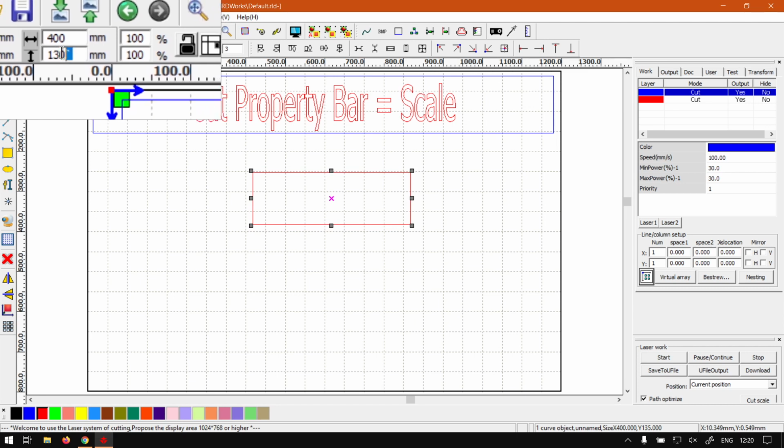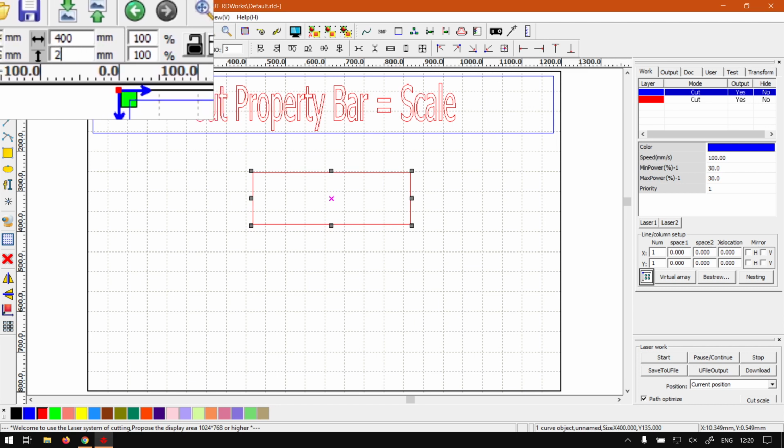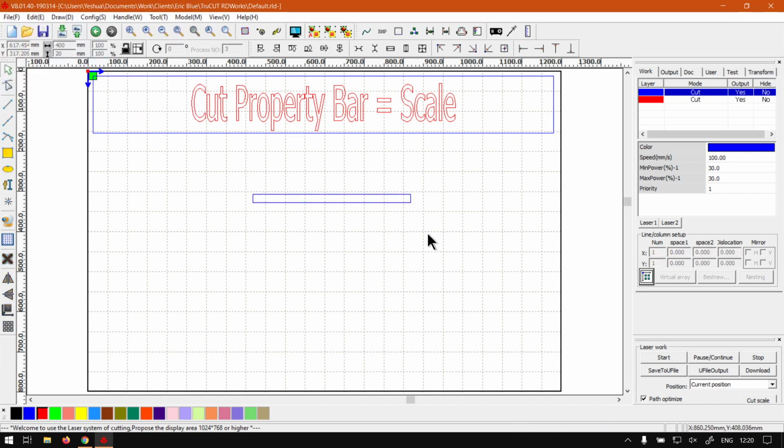Let's maybe make it quite a bit less, so we can see the update on the canvas. So you can see it is actually changing. So now we have a shape here that is the exact same measurements as what we desired. So if, like I mentioned, a client or something wants the exact measurement, this is the way you're going to do it. So you're not going to grab here and try scale it to the exact measurement, as that's going to be a bit hard to get the exact measurement.